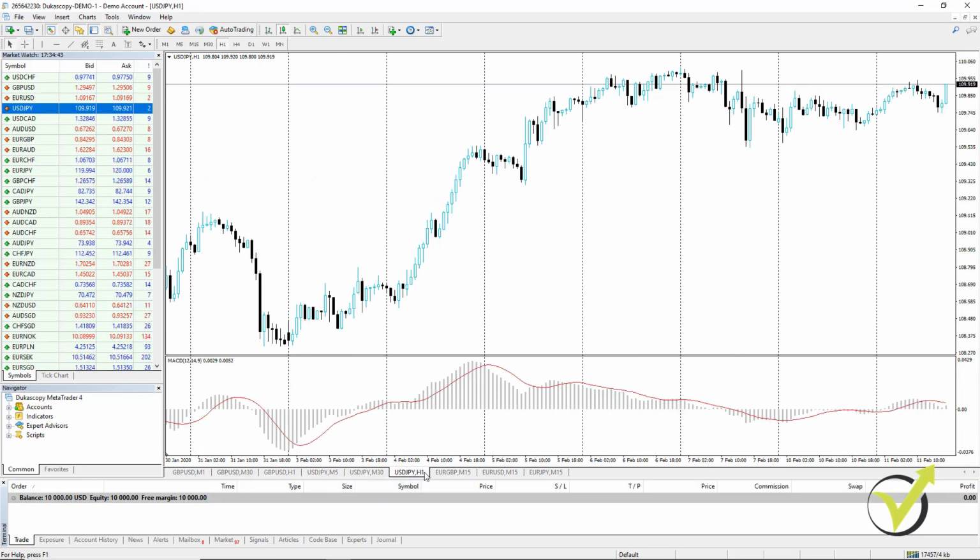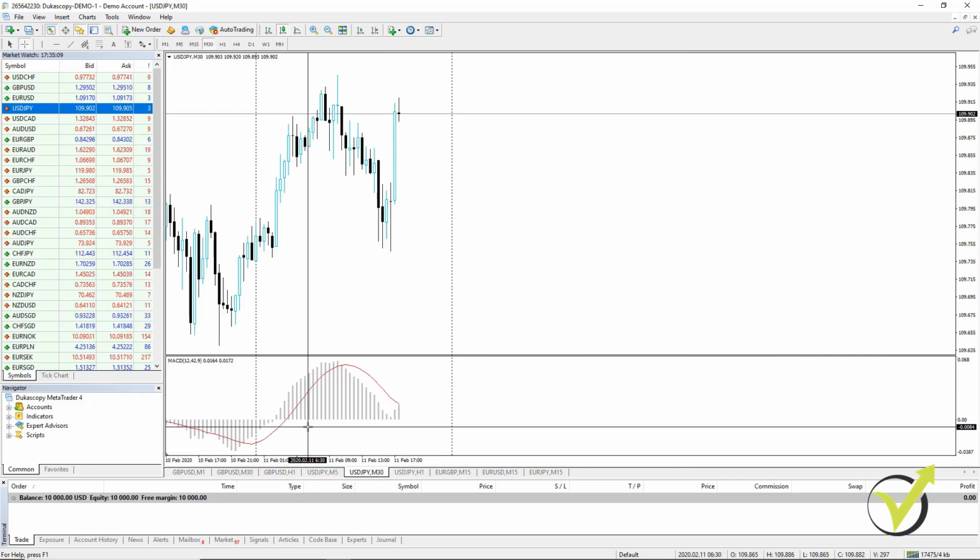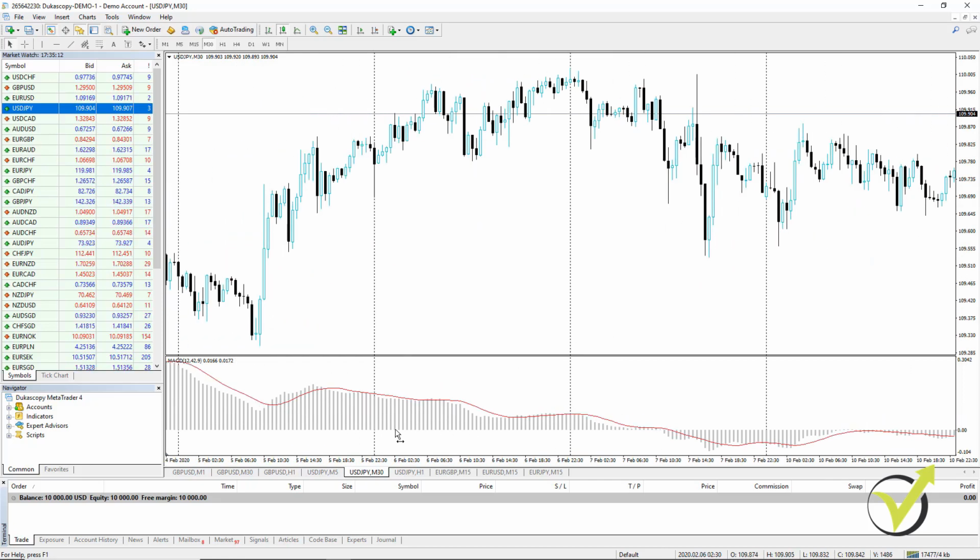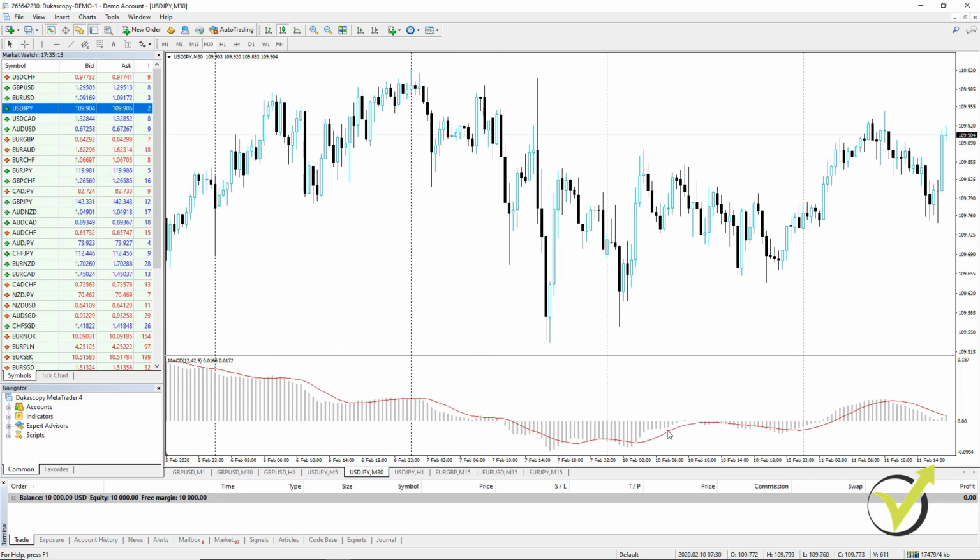Now on dollar yen on H1, the MACD allows us to trade long, to buy when the MACD line is lower than the signal line. So pretty much that's the opposite thing. We can buy when the MACD line is below the signal line. And on M30, we can buy when the MACD line is below the zero line, which is the line right over here where the MACD becomes negative and positive. This is the zero line. It's pretty much the opposite thing.